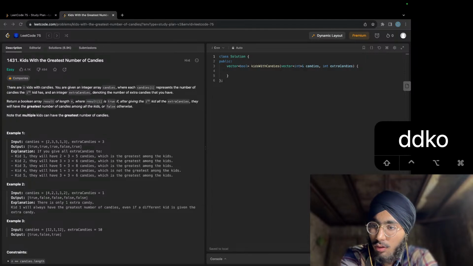Okay, so there are n kids with a given integer array.